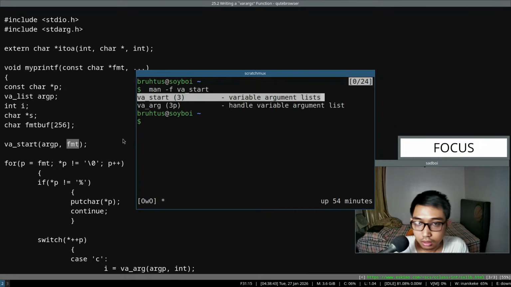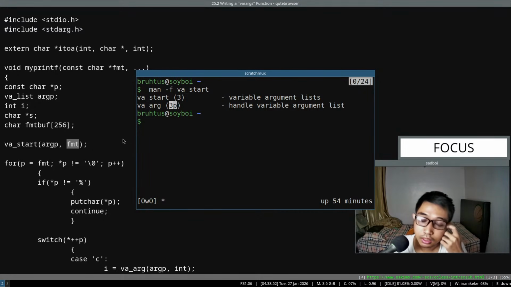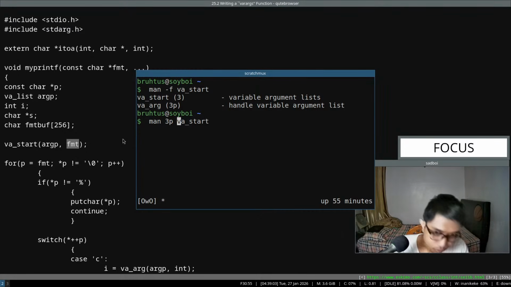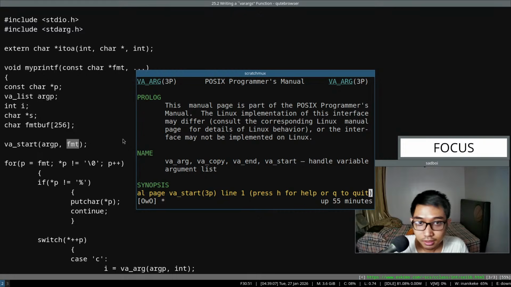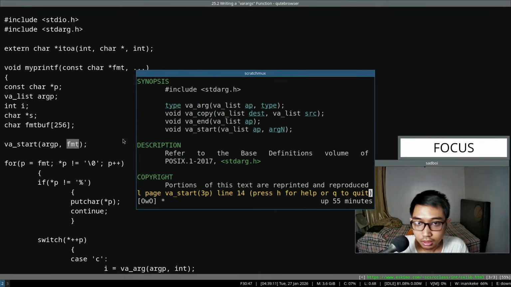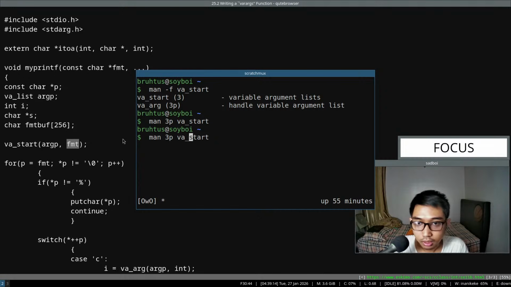Okay, this is, I think, the library manual, and this is the POSIX manual, or POSIX is the standard. The POSIX programmer manual is the standard for portability, I guess.